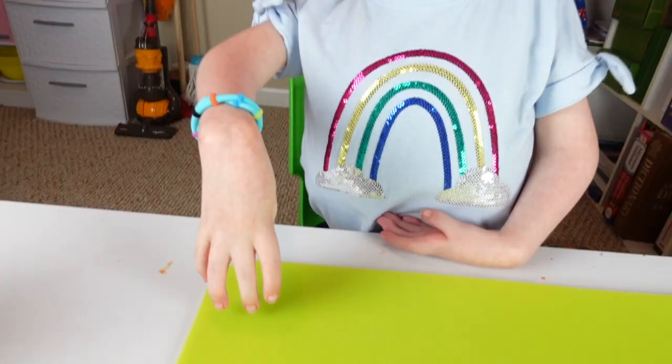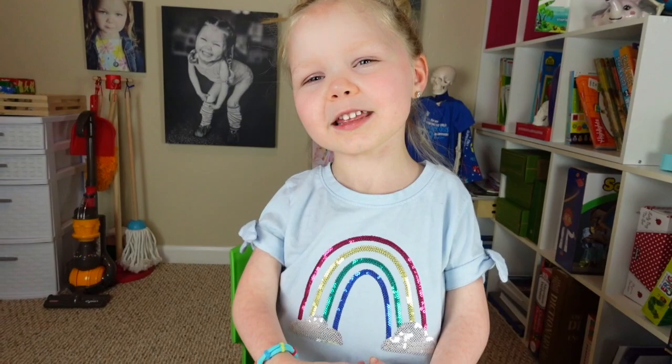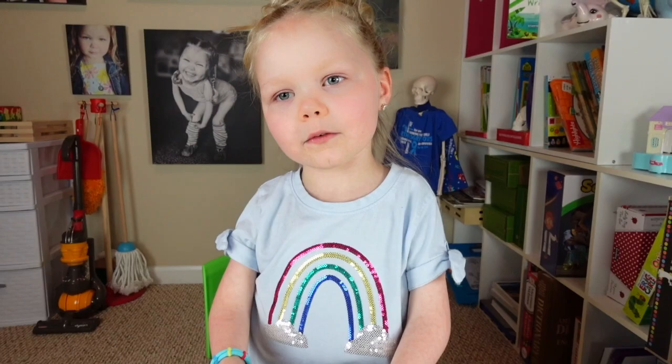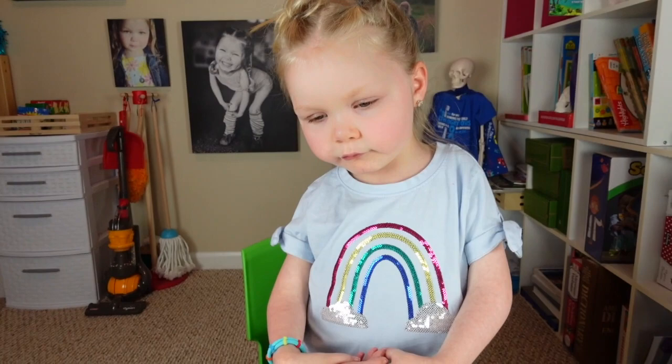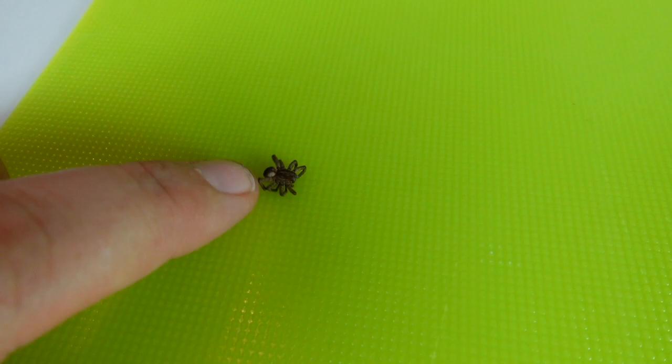Wanna see it? Ready? Don't you see how tiny that is? It's so tiny! How'd you even find it in the garage? Where exactly was it? It was inside the cooler — we were pulling out the cooler to clean it out so we could take it with us. And it was just petrified like that. Do you know what petrified means? No. Petrified means it's like solid — it's kept the way it was, exactly the way it was. It's dead, but it still looks exactly like it looked when it was alive. It's petrified.